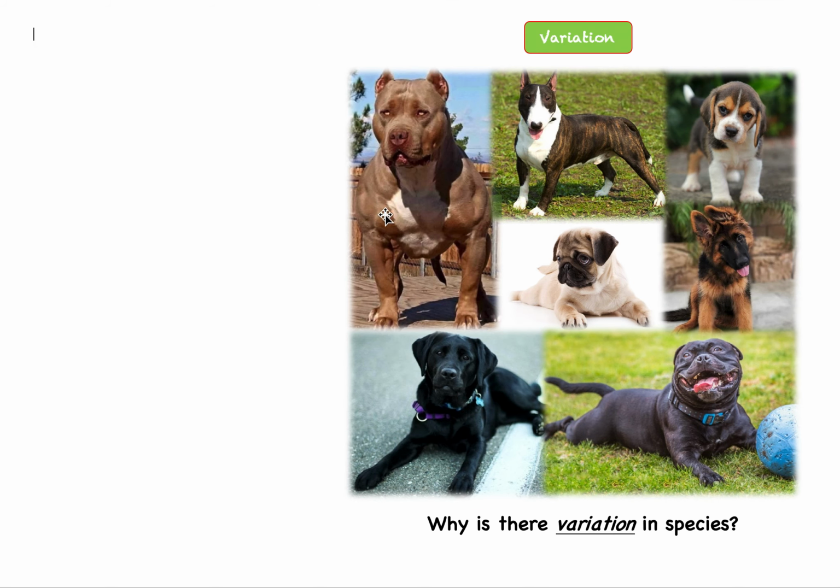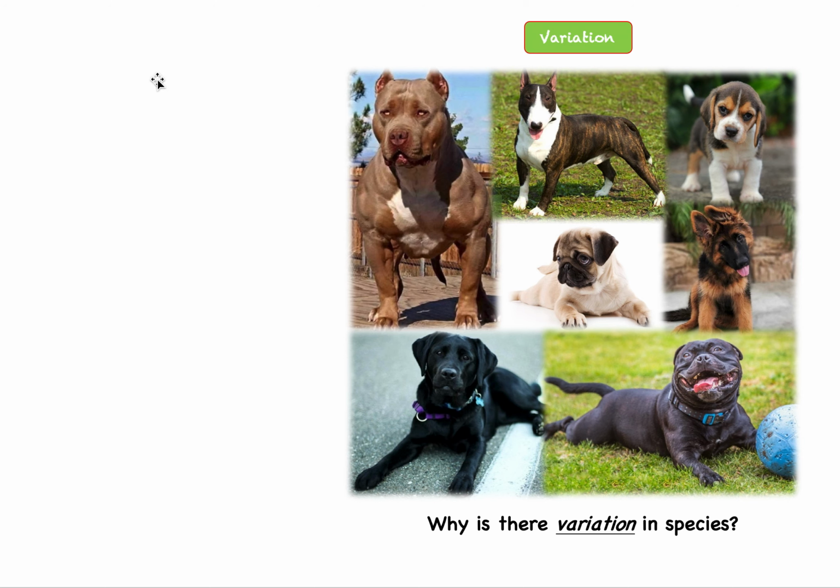Okay, so let's take a species, okay? A species that we all like, okay? Let's take dogs. We know that dogs is technically one species, yet there are so many variations. We have dogs that look like this, beagles, German shepherds, pugs. Okay, we have insane amounts of variation. Variation means differences in the way they look, yet they're all one species. So, why is there this variation? The answer is evolution. Let me explain.